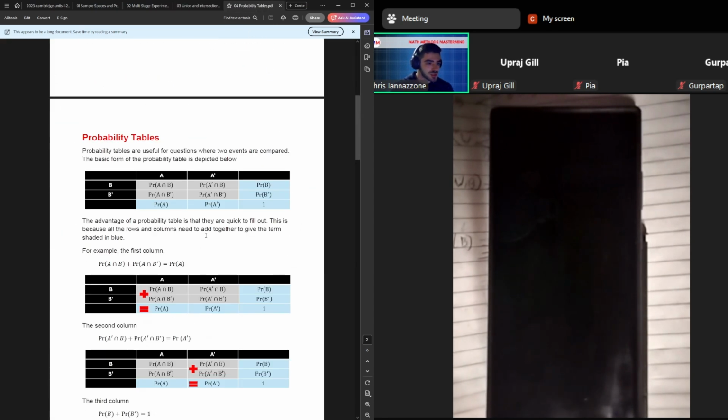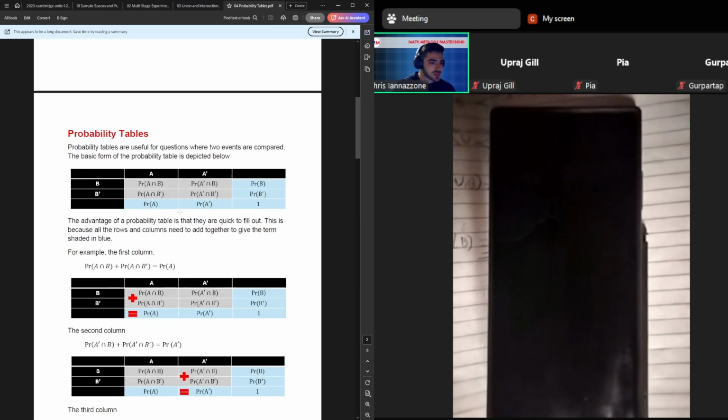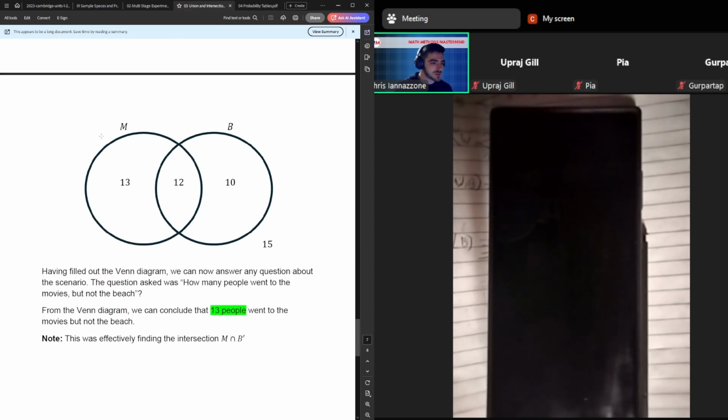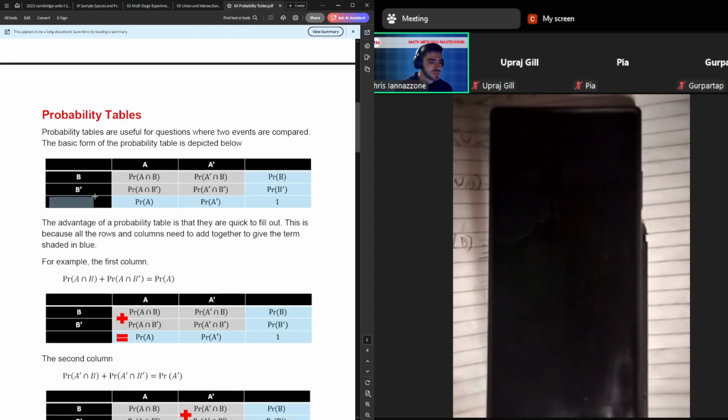And lastly is probability tables, which excel at solving those intersection kind of questions. Venn diagrams are pretty good for this sort of stuff. This is more useful for when you have a bunch of different intersections, or at least one intersection. You can always go from any Venn diagram to a probability table. It almost becomes personal preference which one to use.